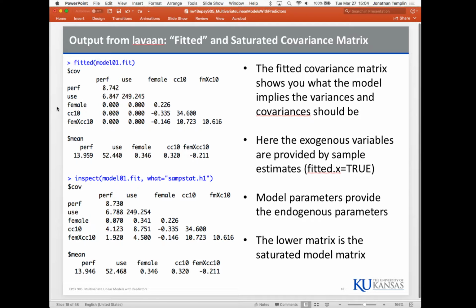And we know empty models aren't going to fit the data well, particularly in this situation, because we've got all these covariances that are not in there: the covariances between our endogenous variables, or our dependent variables, and the exogenous variables, right? And the only link that we have between the two are the beta weights. It's the only way that we can describe those covariances between the two of them. Okay.